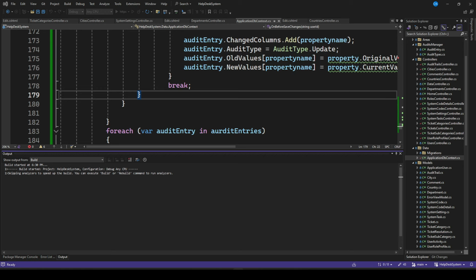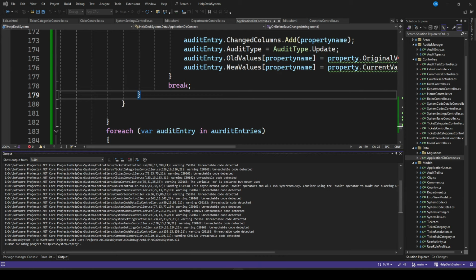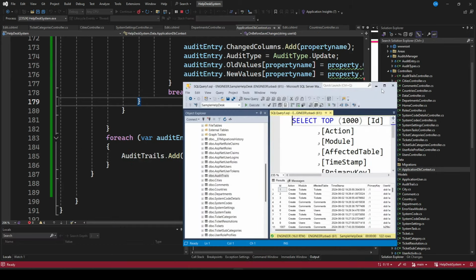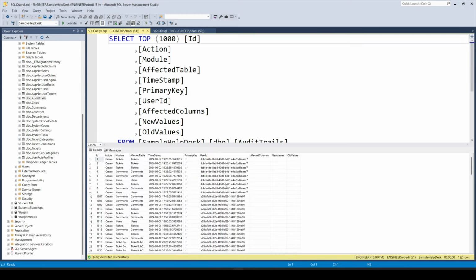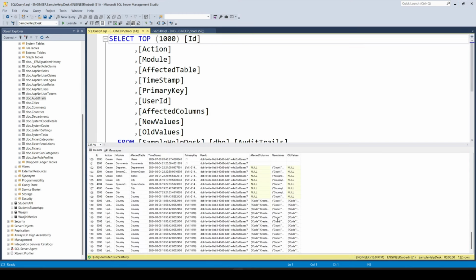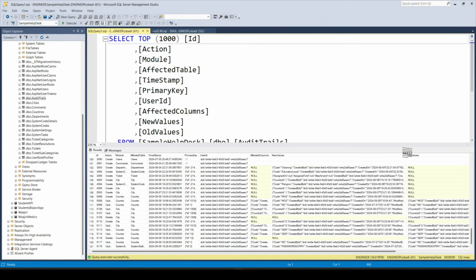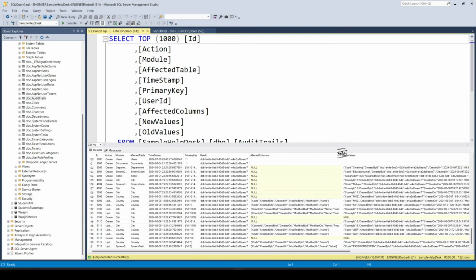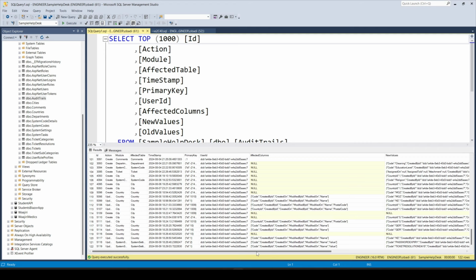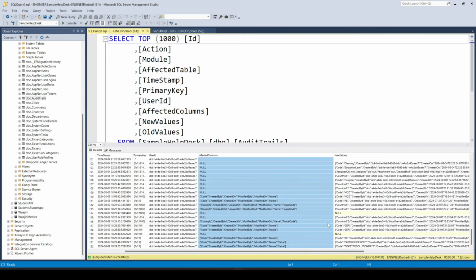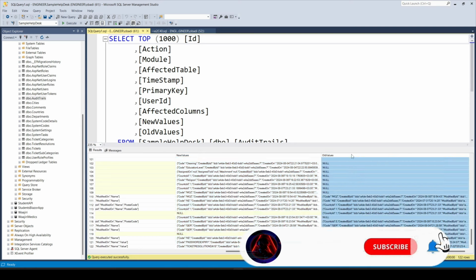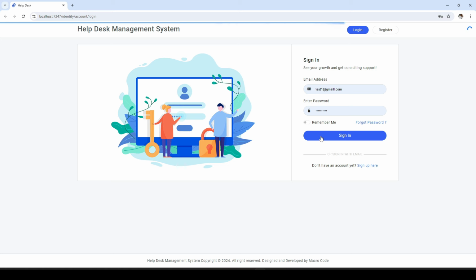So these audit trails will be logged every time you do anything in our application. And if I just open it for you guys now, you're able to see the kind of data that you have been logging. So you can see here, we have these particular entries. If I go down here, we'll be able to see on the database, sorry. So we have these particular entries and it's in a JSON format. So you see, these are all the entries that you are logging. So you can see now the affected columns, the new values, and also the old values. So this is how our database looks. If you go back to our app, I'm going to sign in.